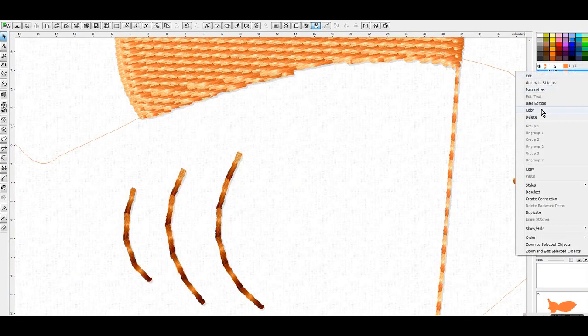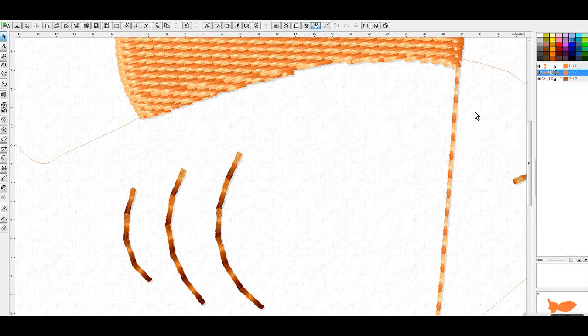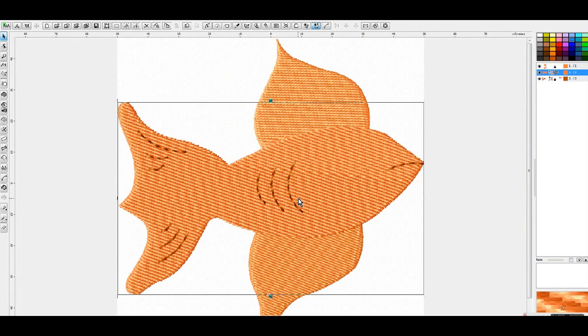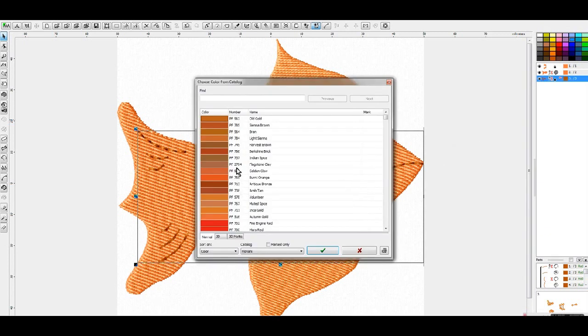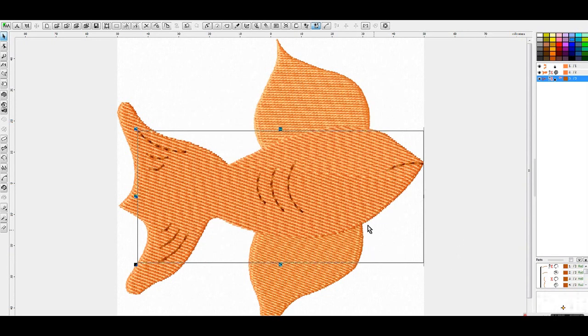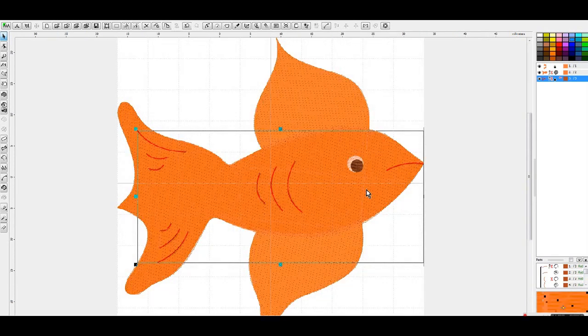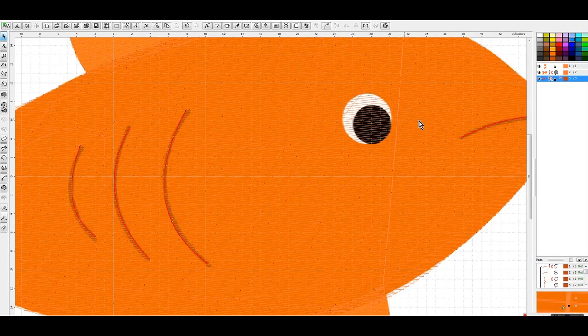I'm not sure what color it's going to come up with, so actually let's look at the entire thing in 3D. I don't know if that's going to be quite the contrast that I want, so let's look at the colors in the catalog. Let's go with the sienna brown. It's a little bit darker than that old gold, and it shows up a little bit more.